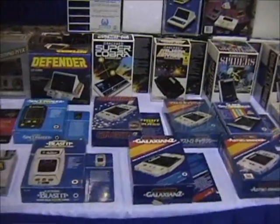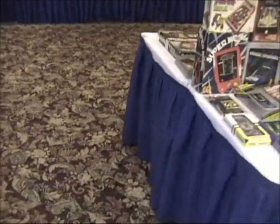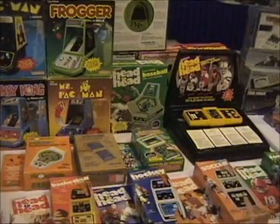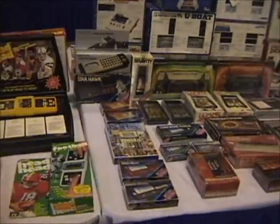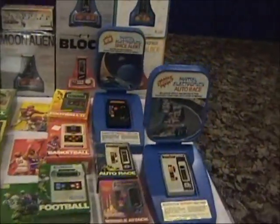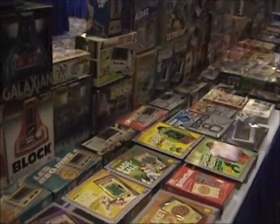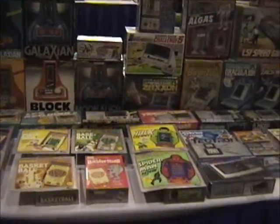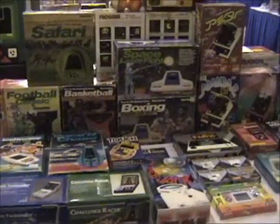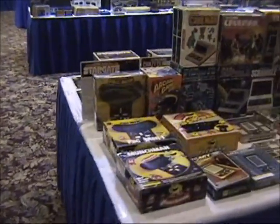And more different handhelds of various types. And continuing over here, still more handhelds. Of course, there were a lot of these. Actually picked up Electronic Football 2 at the show right here yesterday, so that'll be in the game room as well. And of course, more handhelds. Big part of vintage gaming. I mean, today we have our Game Boys. These are actually what those were born from. So it all starts somewhere, and a lot of these are really fun.